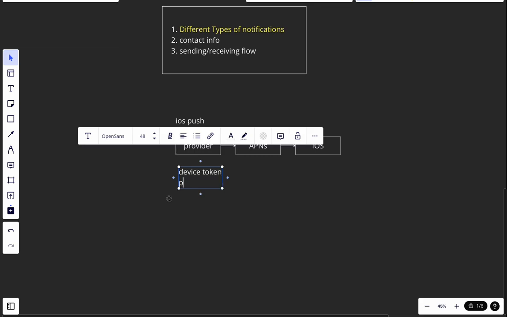And we have something called a payload. This payload is a JSON dictionary that contains the notification's payload. For example, I will give you an example.